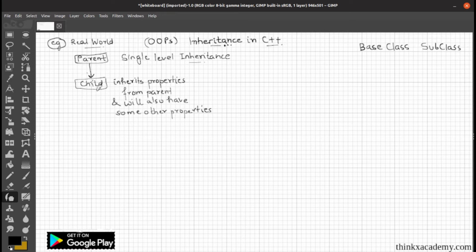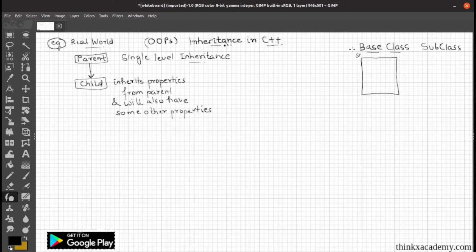So let's now apply this real world inheritance concept to our classes, which is an OOPS concept. Let's suppose this is a class and it has some properties and behavior, and let's suppose this is the parent class.